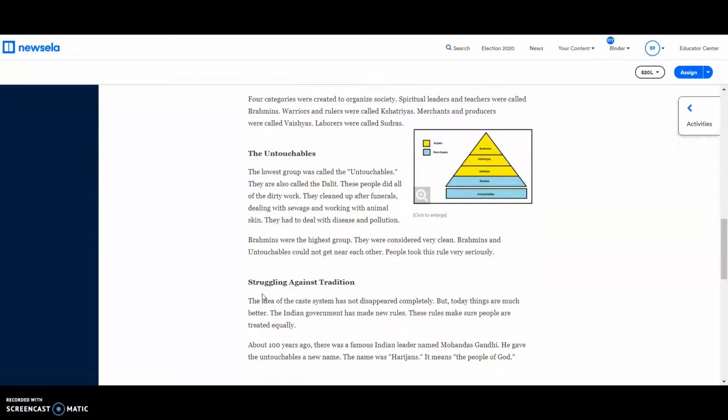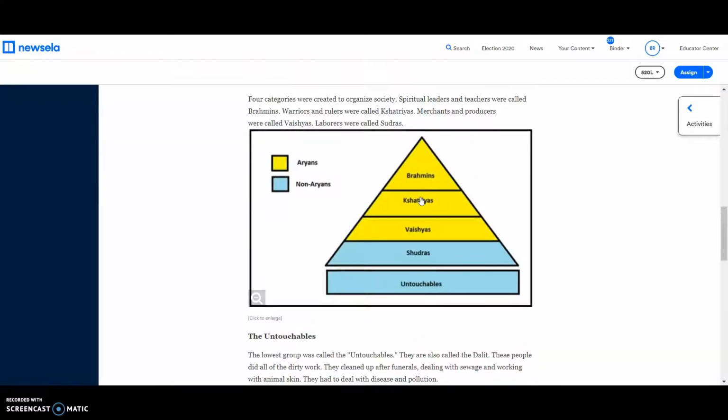So the people of India have this caste system because they believe that karma, what you do comes back to you, is going to affect you in your next life. So like if you're born a Sudra and you did really bad things, you didn't live a really good life, then karma would come back to you in your next life, you'd be an untouchable. But if you were a Sudra and you did really great things, you try to live like an amazing life, you try to be really positive and helpful, then in your next life you'd become a Vishya.